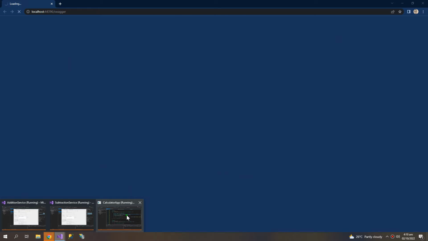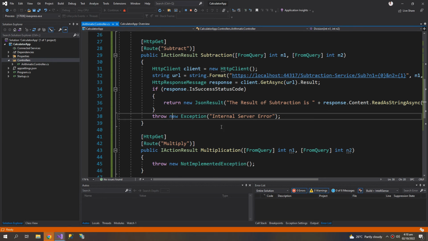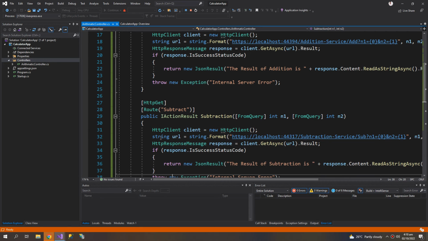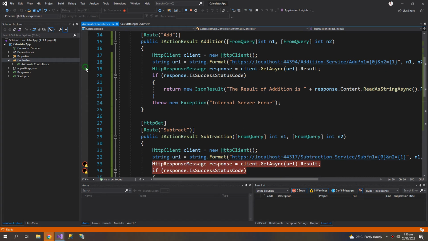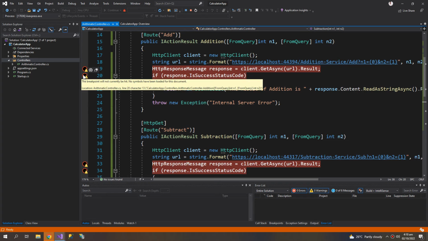Let us put the breakpoints to know that the request is going to the right places. So the status code and this response and both of these.